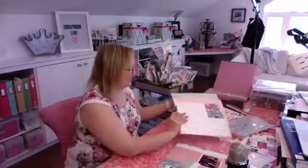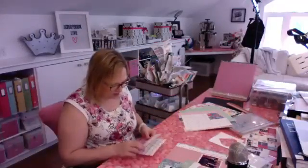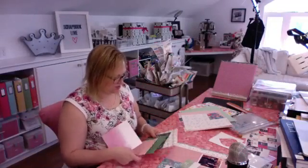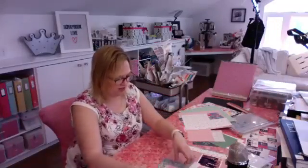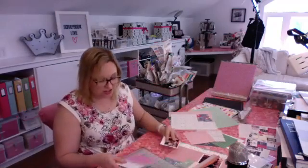Let's see, this paper, no, I'm gonna go into some of these little papers. There is this purpley one that actually works really good with this, or else this, but then it's too close to that one. So there's a green. Ooh, I really like that paper. That's pretty. No. So I'm going to use the purpley part of this to make a little tag that this picture is going to go into here with. Good. And it's funny because I actually don't use a lot of tags, so this is a good stepping out of the box kind of technique-y thing for me.